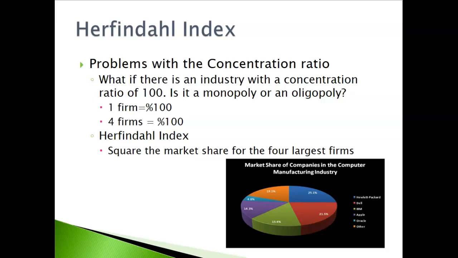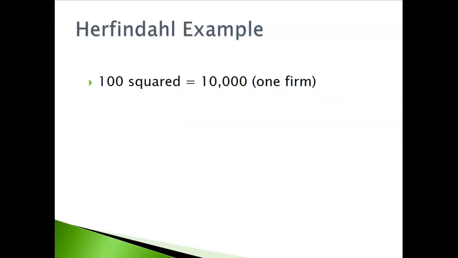Now again, for Herfindahl, we usually do the top 4 firms, but a lot of times with the Herfindahl Index, you square the market share of every firm in the industry. We do the top 4. And the reason that's nice is that it tells you certain things. For example, if there's 1 firm in the industry, they have a 100% concentration ratio. 100 squared is 10,000. That's the highest Herfindahl Index. And so if you have a 10,000 Herfindahl Index, or HI, you're a pure monopoly. There's 1 firm and nobody else.